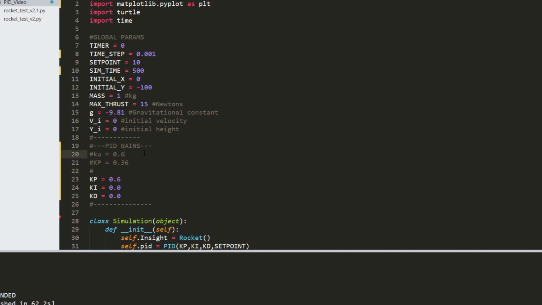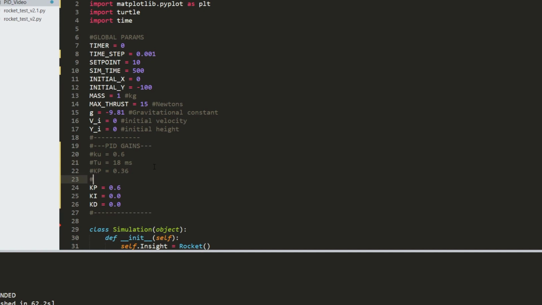And I'll also make a note of that period we found. So TU is equal to 18 milliseconds. Your units here are very important because we are going to want it in our standard kilograms, newtons, and seconds units, so we'll want to convert that back to seconds.